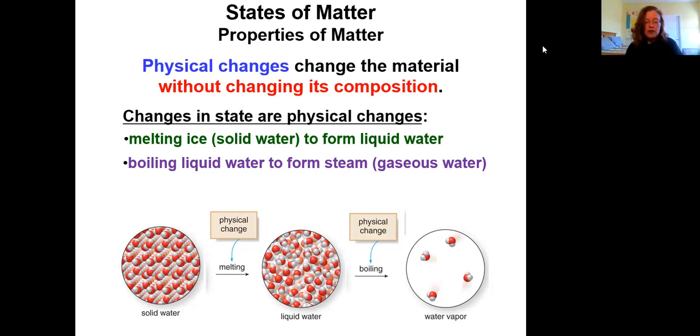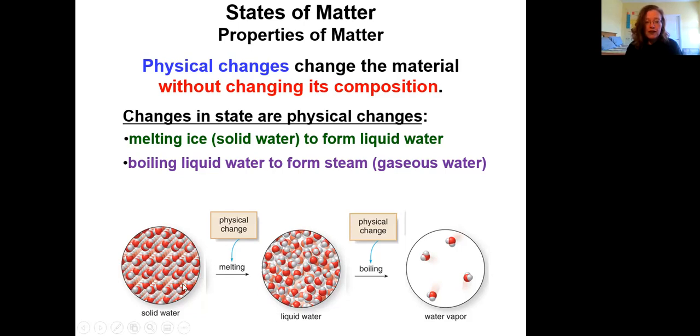And let me take just a moment. We'll talk about this further later in the chapter, but in all of these images that have a red sphere and then 2 white spheres attached, the water, you may already know, is H2O. The water molecules are made up of 1 oxygen atom, the red sphere, and 2 hydrogen atoms, the 2 white spheres. So whenever you see this combination, it's going to pop up in a lot of images in the presentations in your textbook. It's just showing a molecule of water, a particle of water.